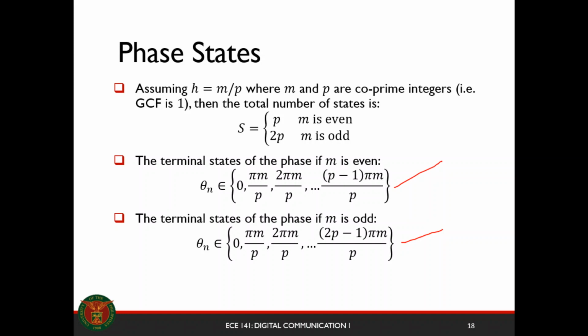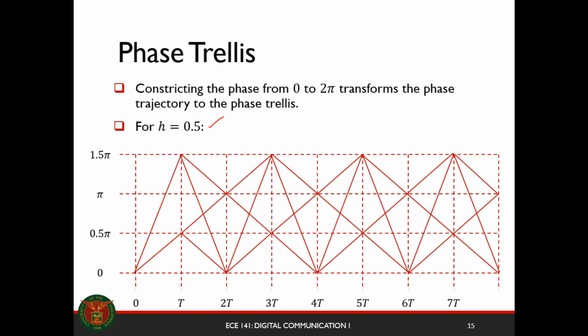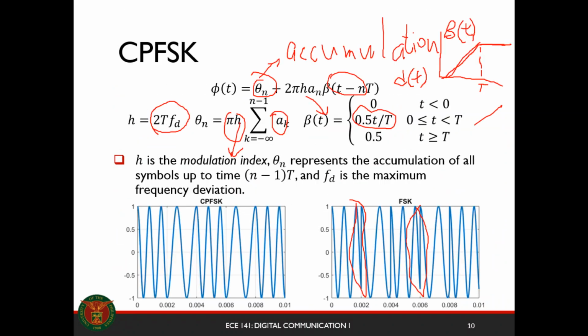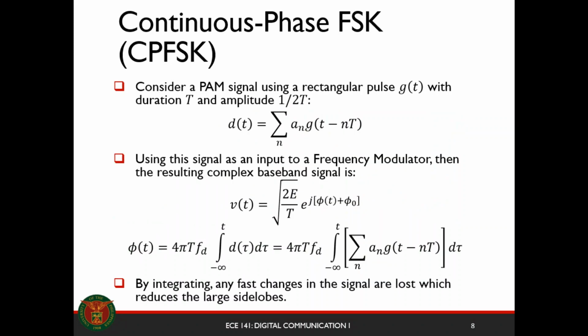What to expect in the next lecture? Well, we'll be extending this CPFSK to a general case. If you look at CPFSK, we're actually looking at very specific examples, right? We're assuming, first and foremost, a rectangular pulse that has a duration and amplitude. So what if the duration extends to, say, 2T? What would happen to the signaling scheme with memory? So something to think about.